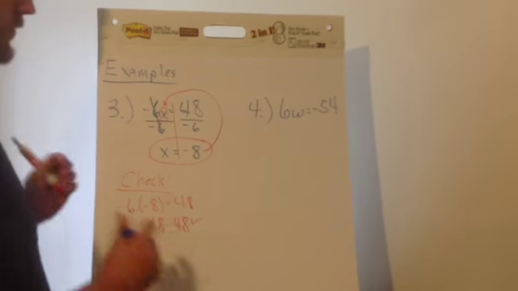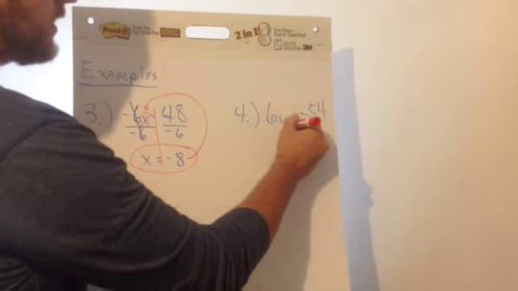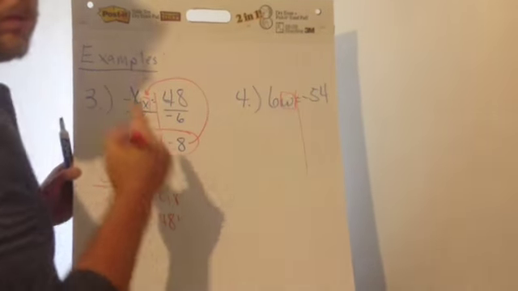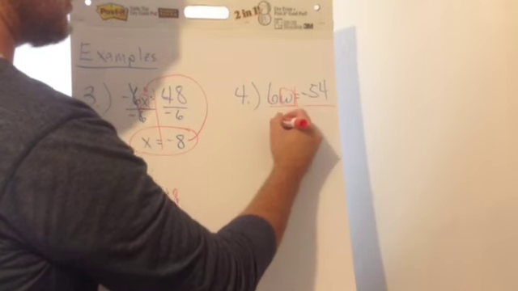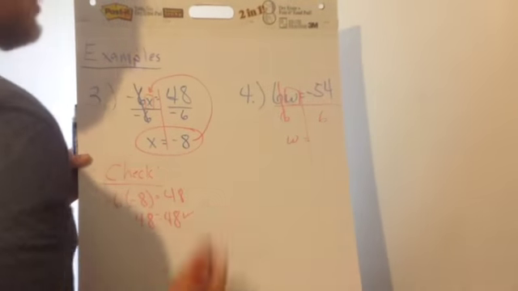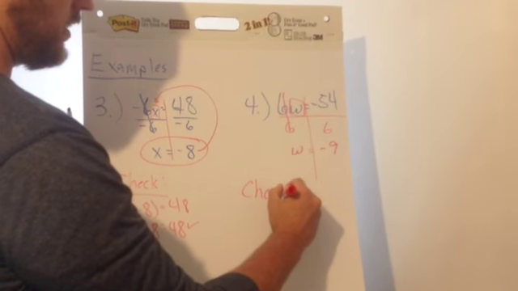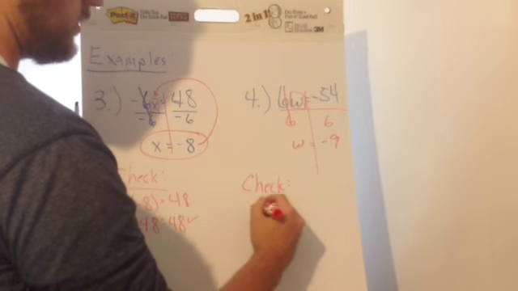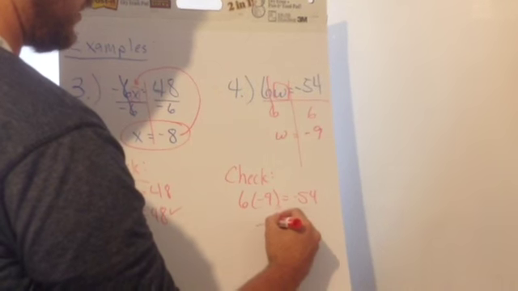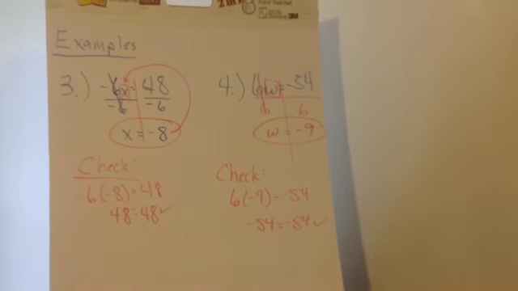So same thing with this next one. We start off, make our line. Alright, we want to get W by itself. So, again, this is 6 times W, so that means we need to divide. So 6 and 6 cancel, leaves me with W equals. Alright, negative 54 divided by 6 is a negative 9. So again, we check. So plug in negative 9 here. So 6 times negative 9 equals negative 54. And you can plug that in the calculator and double check this, but that does check. And that is a good solution.